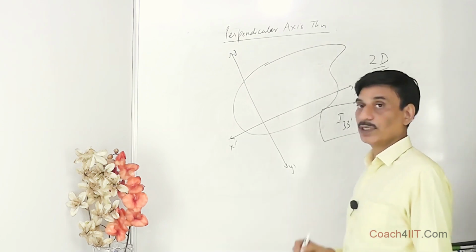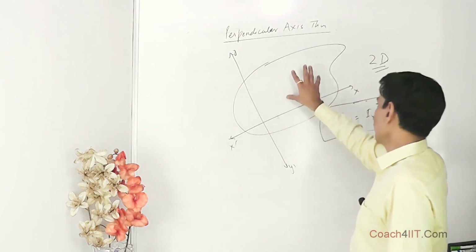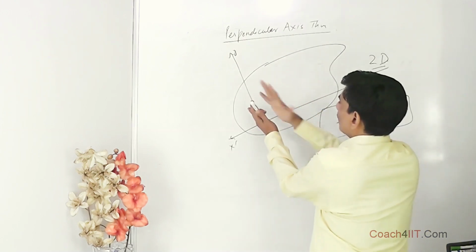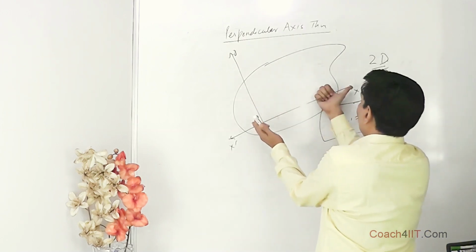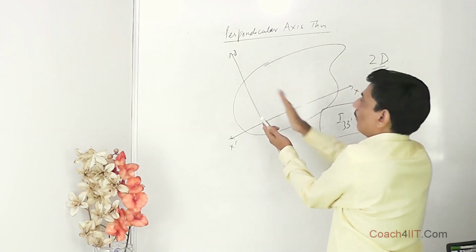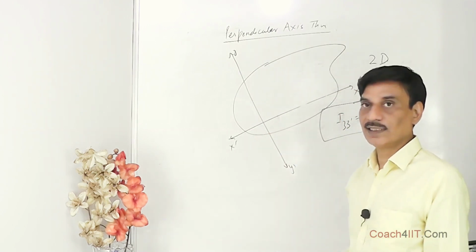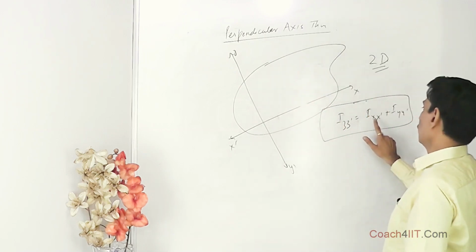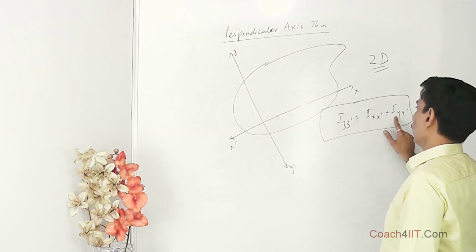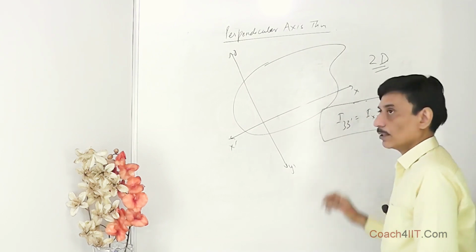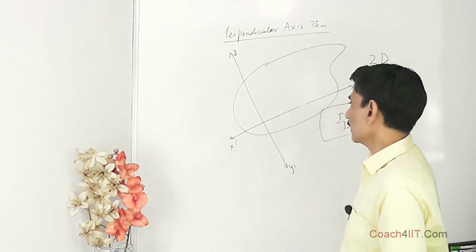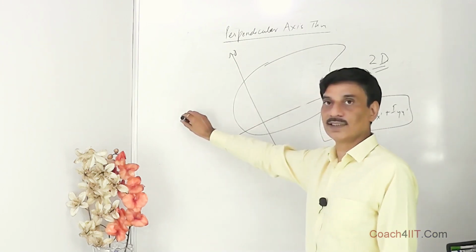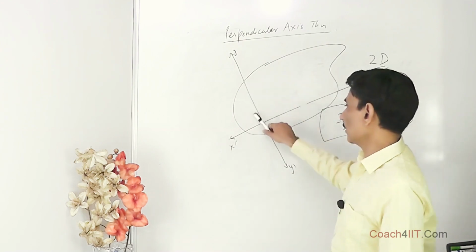Over here the important thing to understand is that the body is lying in the x and y plane. Had it been lying in the y and z plane, then I x dash is going to be I y dash plus I z dash. Please understand that. So over here it is lying in the xy plane, so the moments of inertia about x and y make the moment of inertia about the z axis, and it is important that the z axis has to pass through the intersection of these two axes. These two axes are perpendicular to each other.